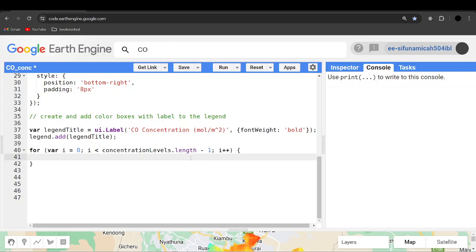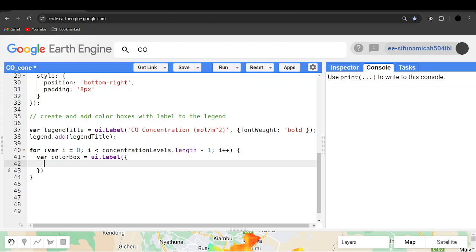Then we say var, so we define the color box, which is equal to the UI dot label, this one is a method.